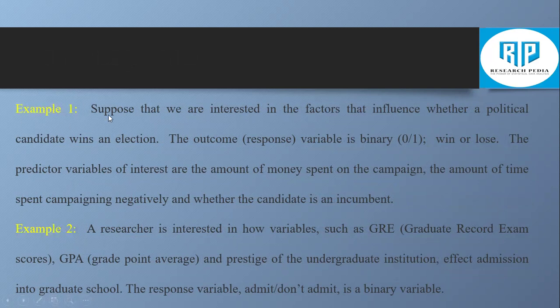Example one: suppose that we are interested in the factors that influence whether a political candidate wins an election. So the dependent variable is binary. If he is going to win the election, it is coded by 1, and if he is going to lose the election, it is coded by 0. So 0 means lose, 1 means win.